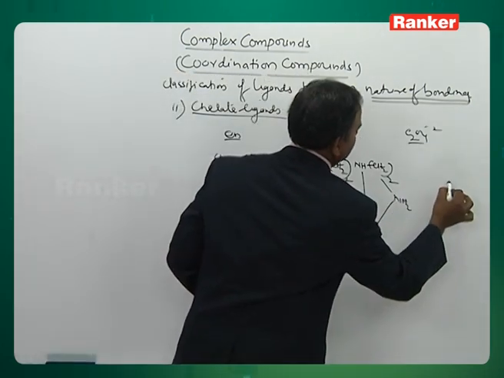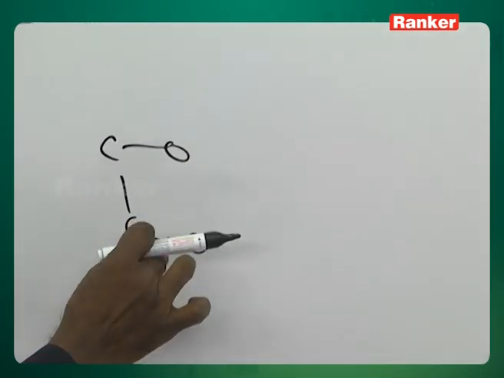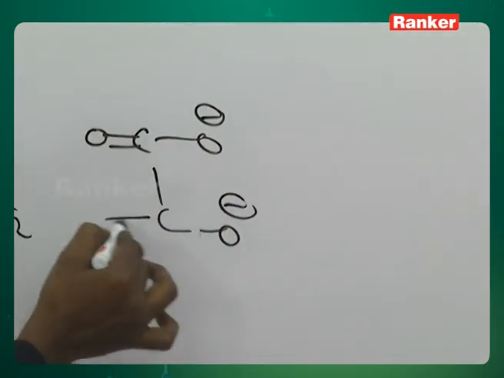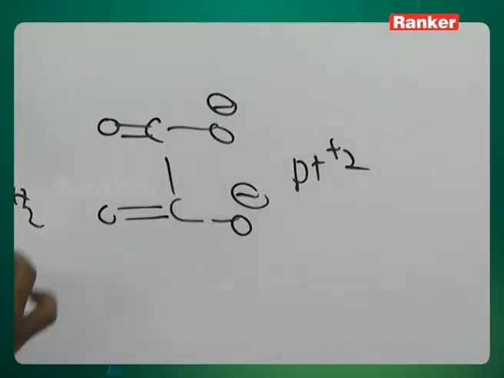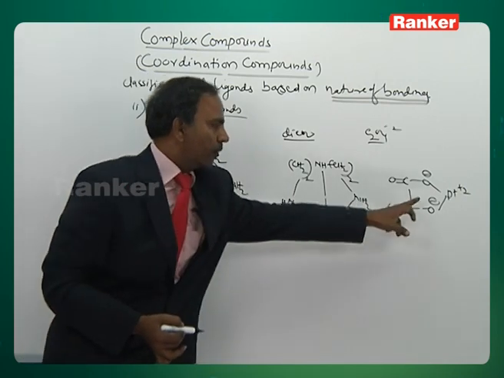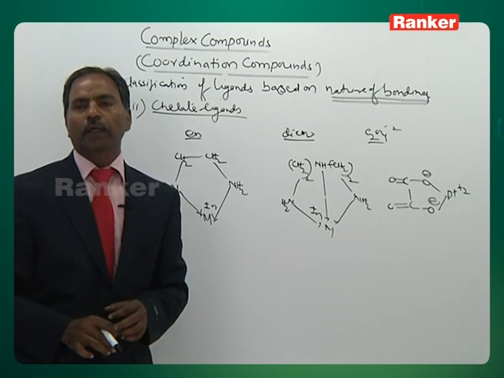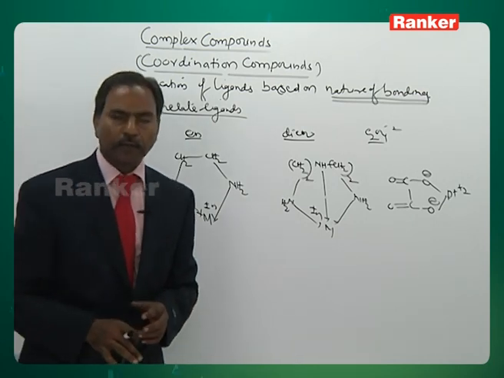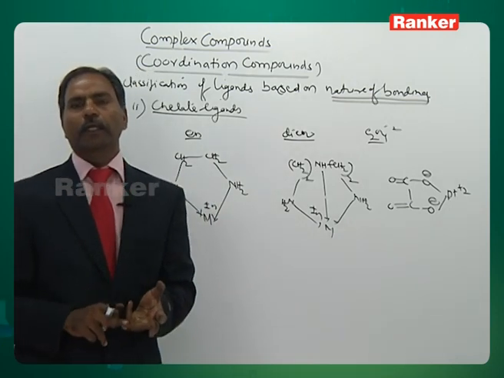Once again the oxalato ligand. You know the structure of the oxalato ligand. This oxalato ligand is bidentate, you are looking on the board. Let us consider it is linked to platinum, like this. Around platinum it is forming a ring. This ring is a chelate ring. The ligand is a chelate ligand. So all the polydentate ligands we can consider as chelate ligands. First one is flexidentate. Second one is chelate ligand.